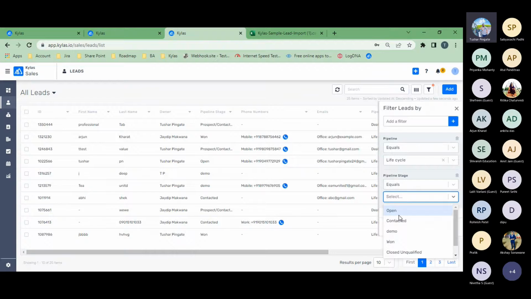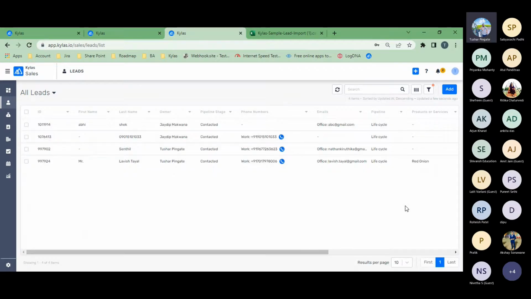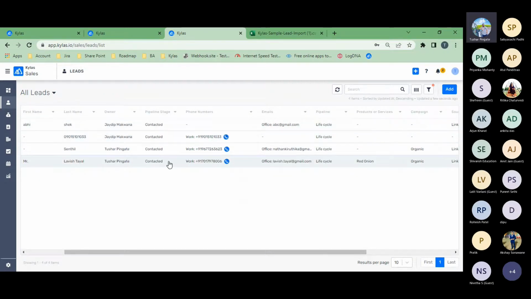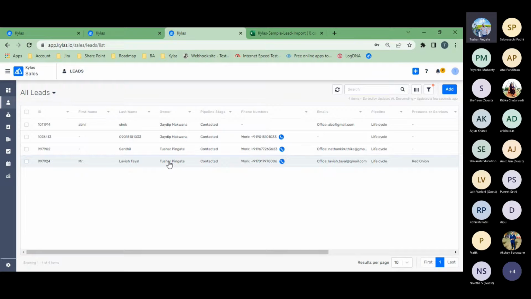So you would see the result of only one stage. Now let's say you want to see how many leads are there in pipeline stage B, how many in pipeline stage C, and how many in pipeline stage D.